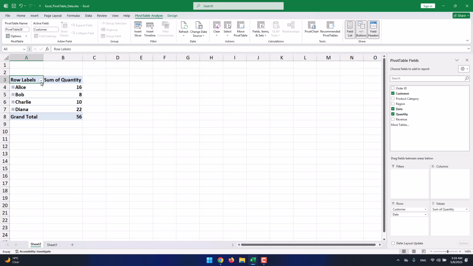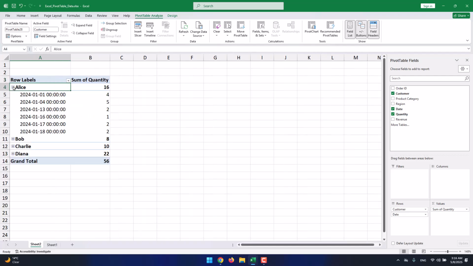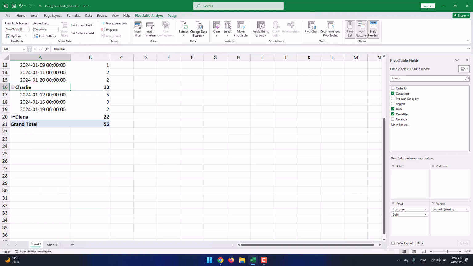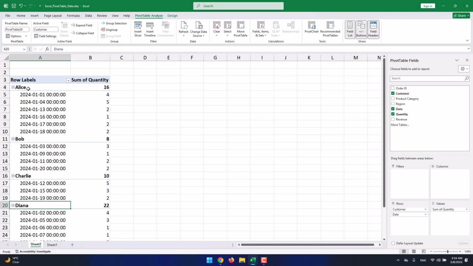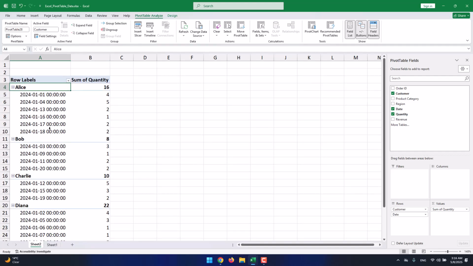Over here, as you see, we have row labels, sum of quantity. I can open these up. So this very specific table has categorized my orders with the names. So it has listed the names.